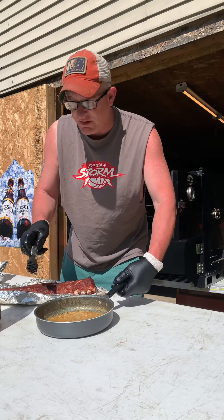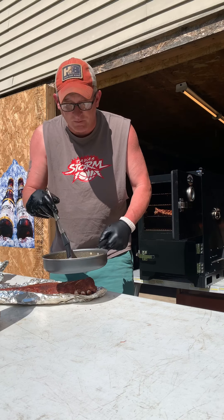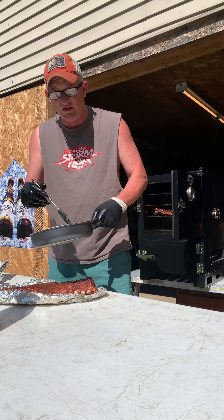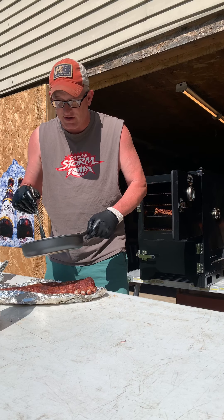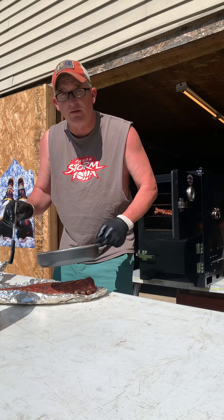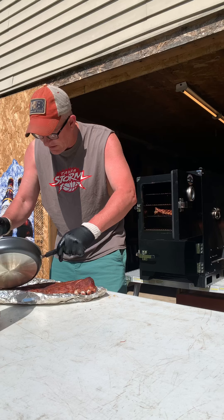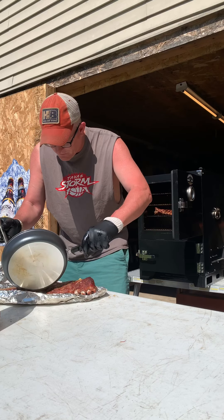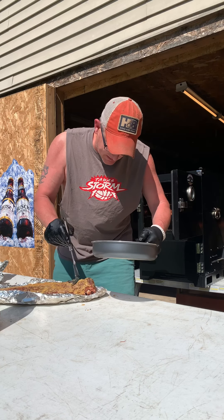I decided to try something a little bit different. This is my normal barbecue sauce that I always use and it turns out great, but I chopped up some garlic and put it in some butter with some pepper, Italian seasoning, a little bit of horseradish, and some hot sauce. So I'm gonna either ruin this whole thing or it's gonna be pretty fantastic, or it's just gonna be okay. Pretty sure it's gonna be okay or better — I don't think I'm gonna ruin it.